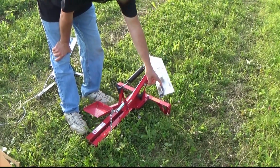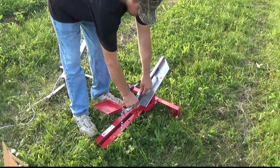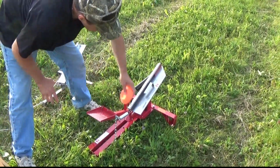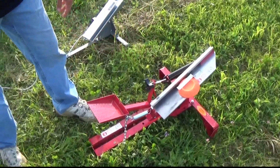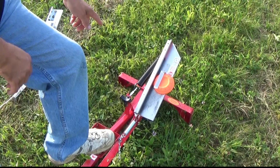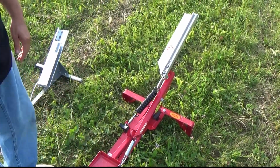Again, one finger. It's almost as if there's no pressure on the spring. All you do is put it behind the latch. Now here's what operates this thing. Watch this spring when I step on the pedal. See how the spring starts to stretch? That's where the trap gets its power, and it throws the bird.